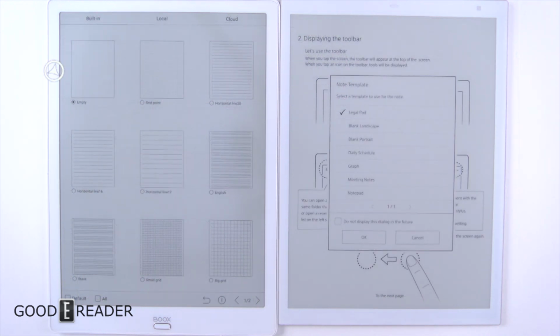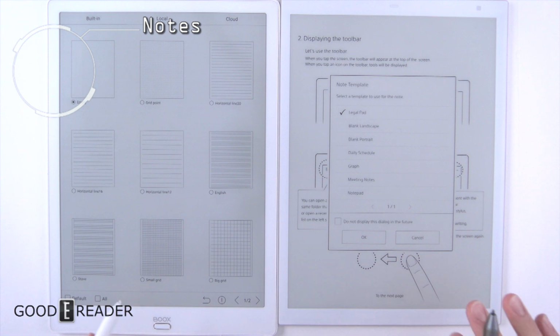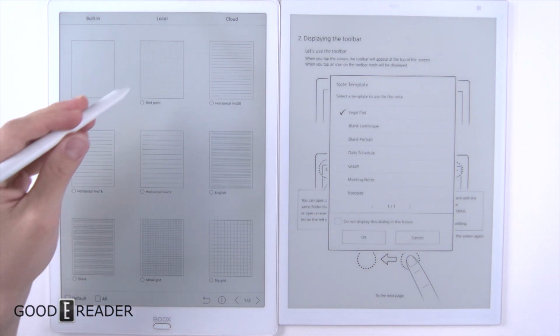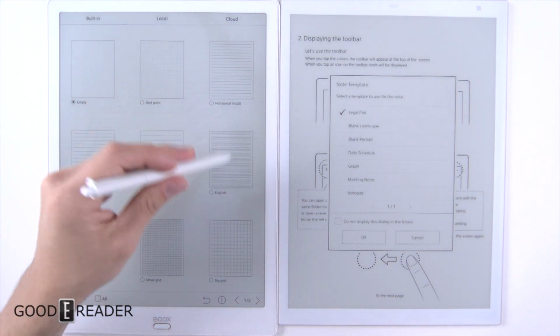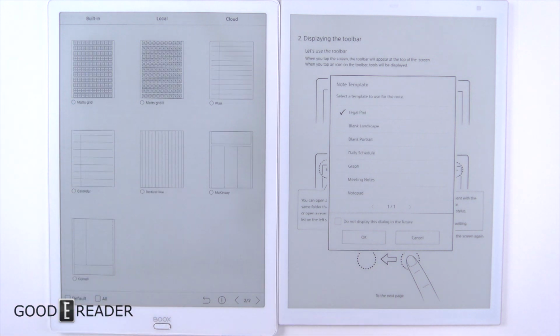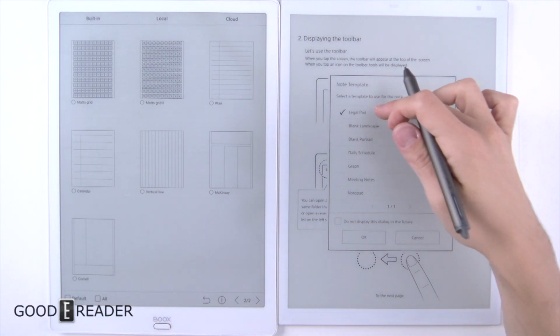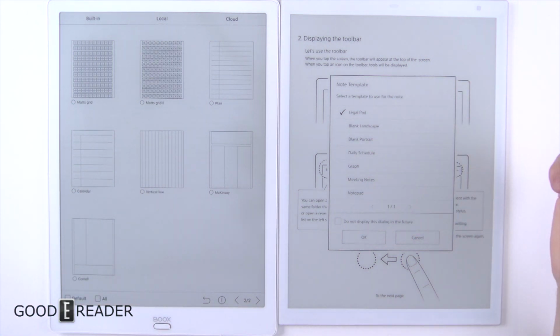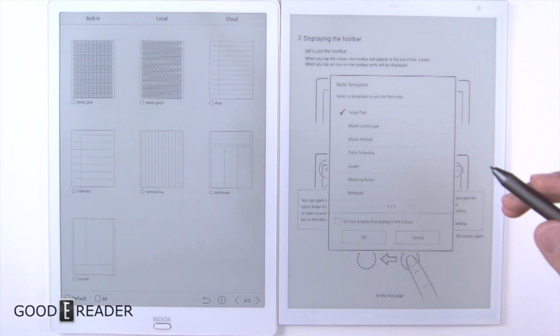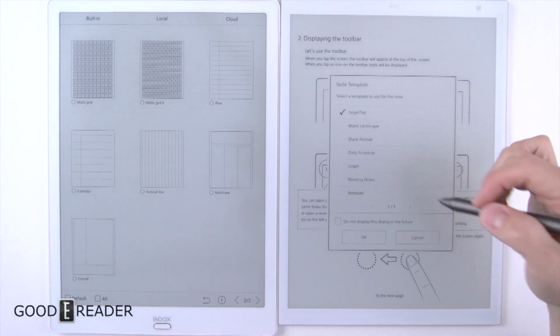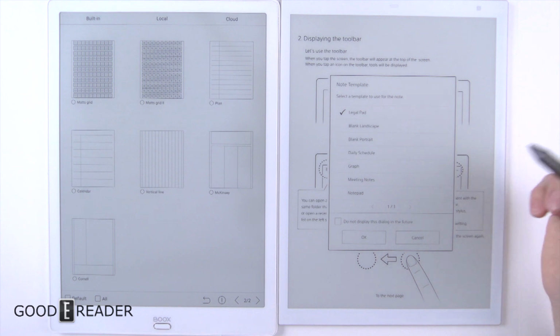We're primarily going to focus on notes because that's what you're buying these devices for. If you want to look at the individual review videos, go on YouTube to our channel, we have them there. First thing we actually want to look at is backgrounds, and why this is because on the Onyx you can change them anytime you want on any page, and they have a bunch of them. On the Sony, they do have 7 of them, however, you can't change them on the fly. You can only change them when you're creating a note, and you can't see what they all look like.